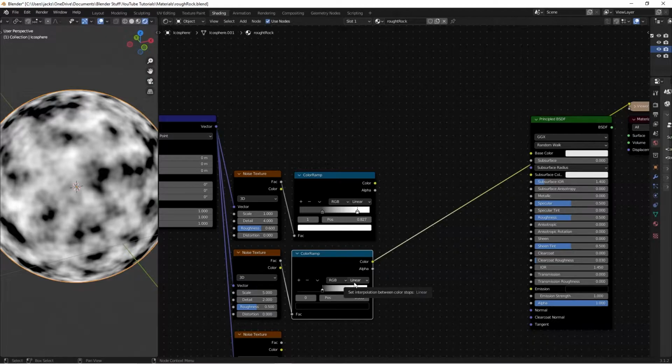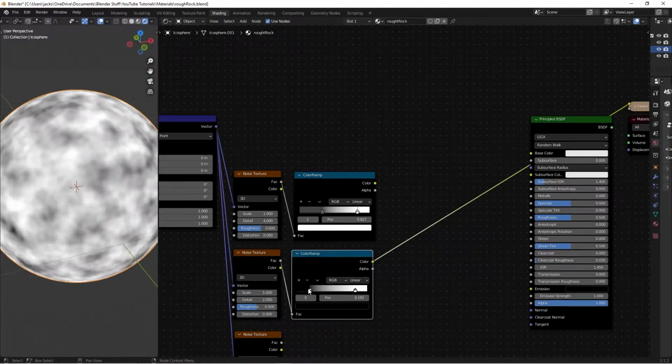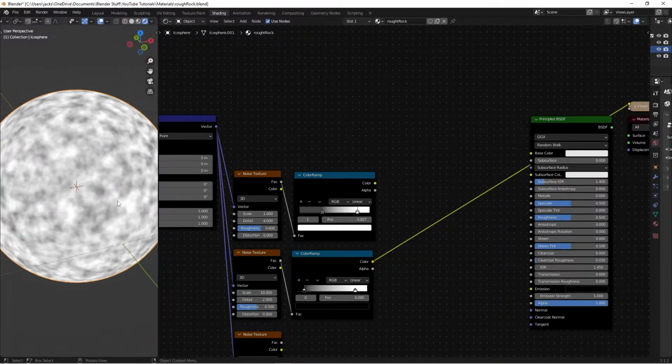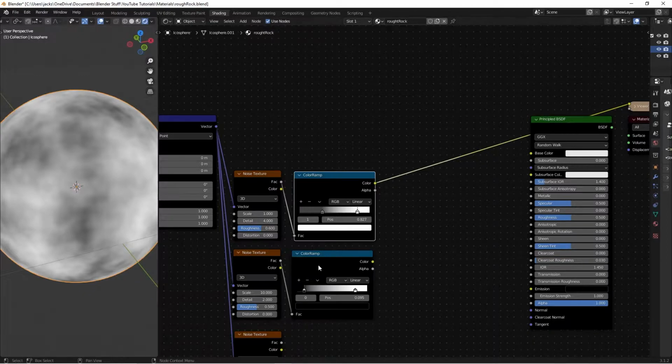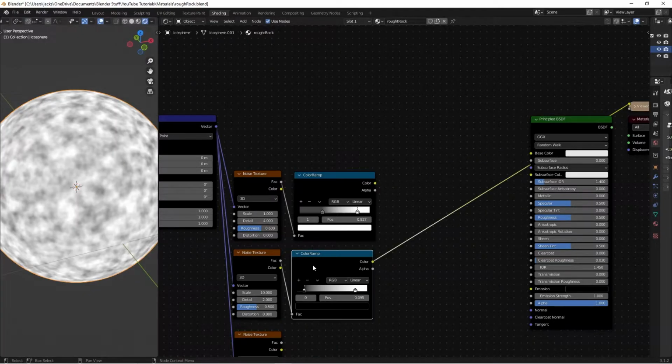Where we're going to want to position these, we're going to put this one a bit down here. Actually, first, let's mess with the noise texture to make sure we're doing this right. So we're going to switch the noise to 10. We're going to make this one bigger because here we have the bigger details, and this one is the medium sized details. So we're going to be upping the scale, and upping the detail as well to about an 8. You can play with it.